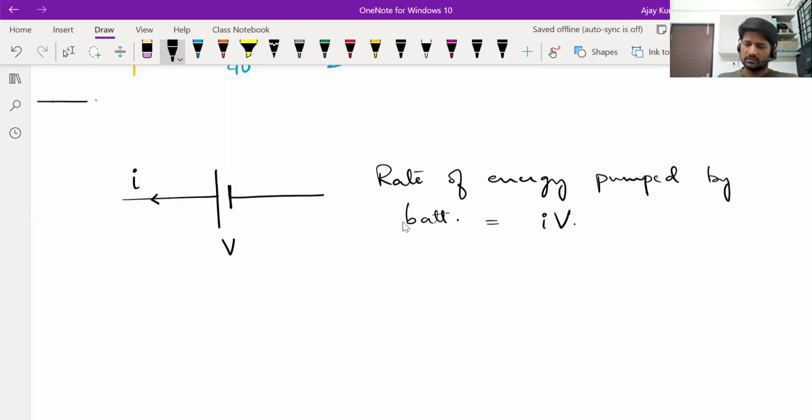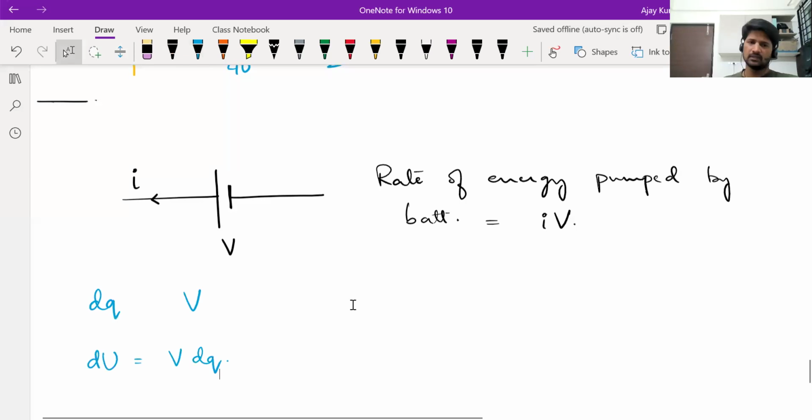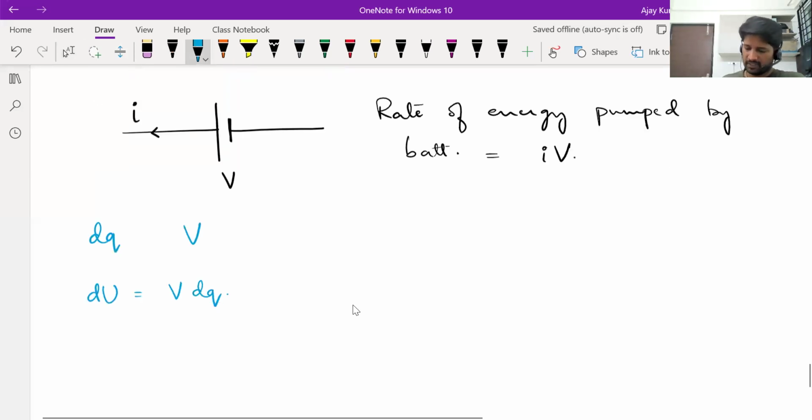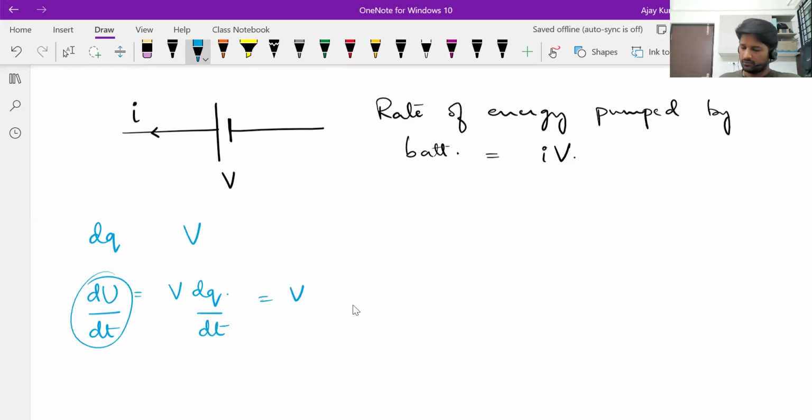Okay. Because generally when a charge dq passes through a potential difference V, then it gains or loses an energy of V into dq. That's the energy gained or lost when a charge q passes through a potential difference. We had discussed this before also. Simply divide by dt on both sides, small amount of time. dU by dt is the rate of gain or loss of energy, and dq by dt is current. So voltage multiplied with current is the rate of loss or gain of energy. A battery will be losing energy, so you can say the rate at which a battery pumps energy into the circuit is current flowing through the battery multiplied with the voltage of the battery. Okay.